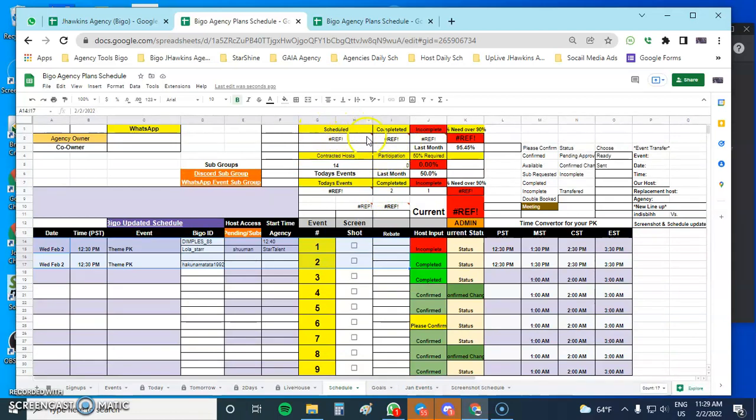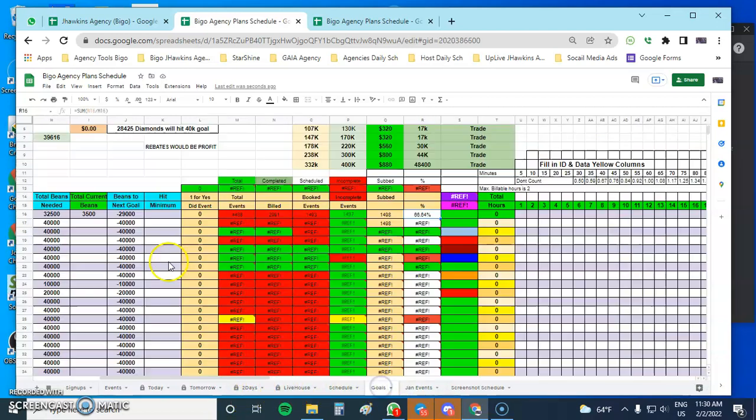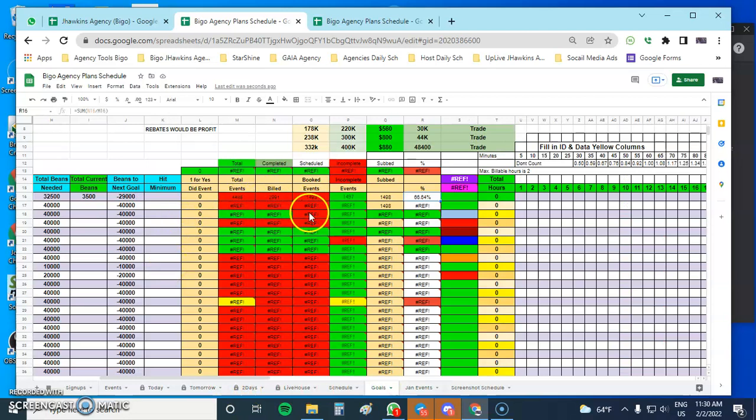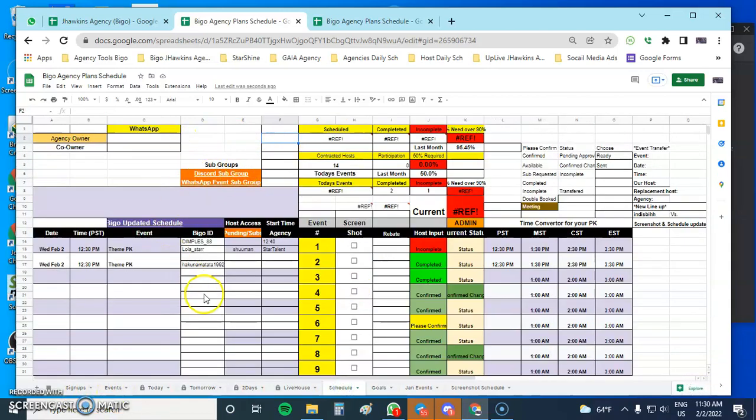No, but the coding will be here, and it'll have all your percentages and everything. All that information will be here. This is probably still coded. Yeah, this is still coded to the other sheet. So depending on which setup you want, either all the information here with all your history and events, or the goal sheet here, where that coding, that information would just go here. That's the way this one's set up right now, so that it forwards to the schedule.